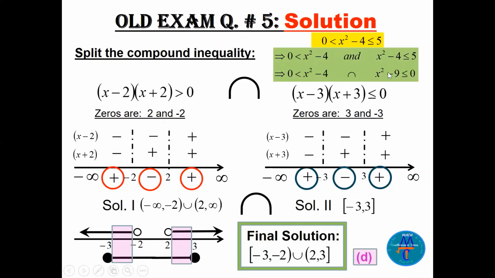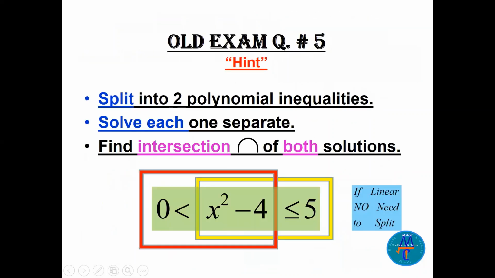Now let's see the second one, x squared minus 9, factor it. x minus 3, x plus 3, the zeros are 3 and minus 3, make another small nice table, choose the negative, closed, that's solution 2. Now imagine here, you take solution 1 and solution 2, find the intersection. I made here a little diagram for you. So minus 3, minus 2, 2, 3. See this solution 1 here on the top, until minus 2 union 2 to infinity. Solution 2 down, closed, see closed. Find the intersection. So it will be closed minus 3, open minus 2, union, because we have two intersections here, two parts, 2 open to 3 closed. The answer is D. Please study this one, try to understand it, and do it more than one time.